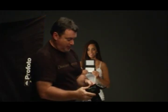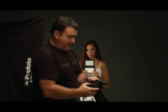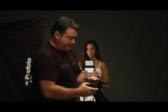Now, this is different in every camera, unfortunately. On Canons, what you do is you take a shot of the white card first, and you tell it, please use that for my custom white balance. So I just come in here, take my shot. Beautiful. I tell it to use that for my custom white balance.